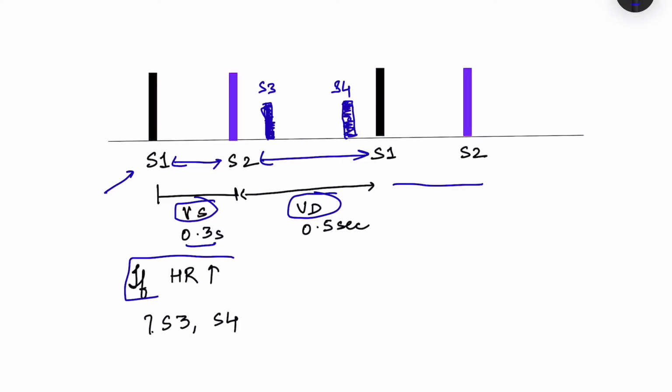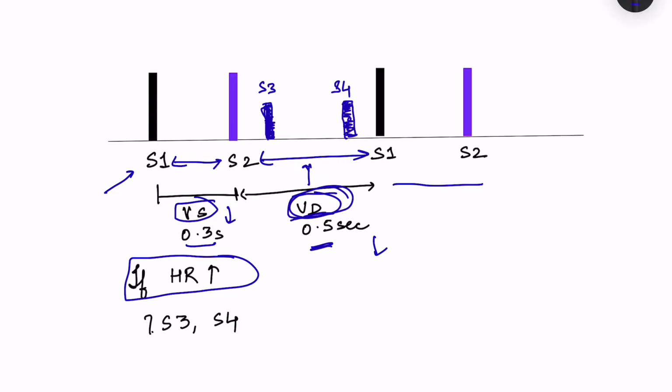Now if heart rate increases, how will these sounds appear? See, normally the sounds are heard as lub-dub, lub-dub, lub-dub, like this. But when heart rate increases, the diastole duration decreases much more. Yes, systole is also decreasing, but diastole decreases much more. So we will start hearing them much closer. So the gap will be less. So something like this you will hear, lub-dub, lub-dub, lub-dub. So you will not be able to appreciate which one is S1, which one is S2.